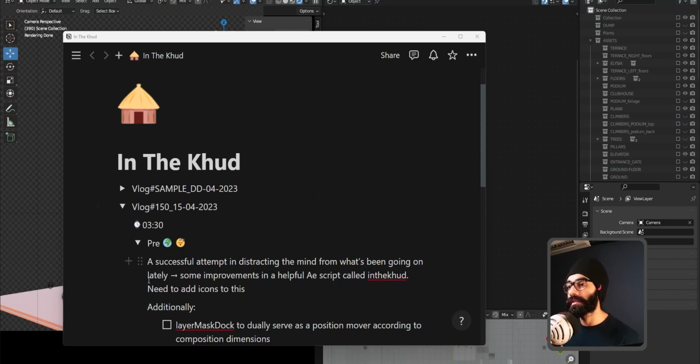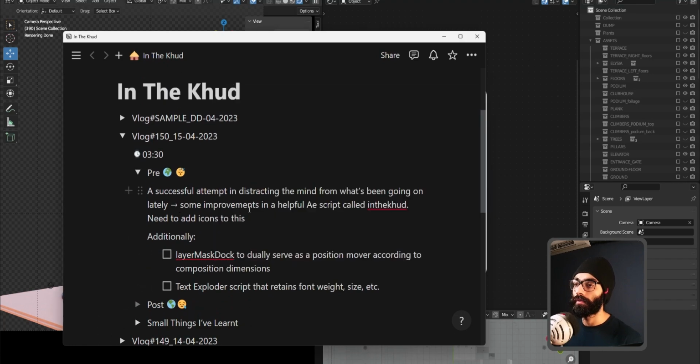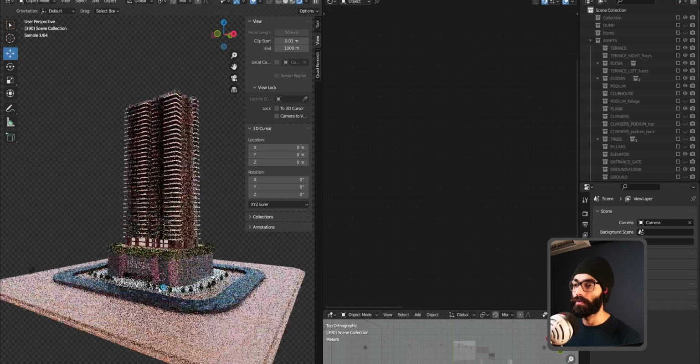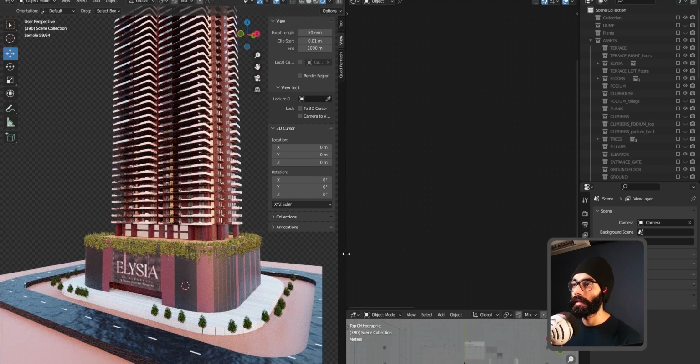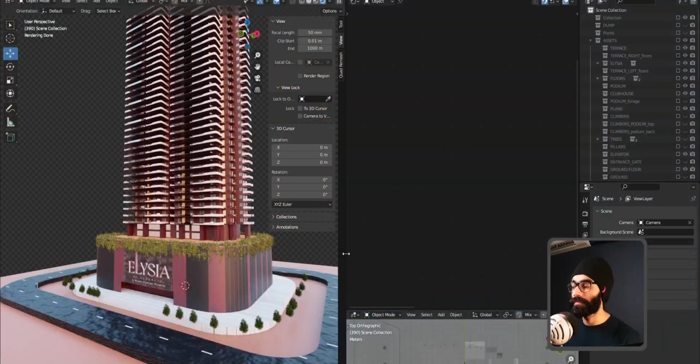One is a few things in After Effects scripting that I did today, and along with that I want to document a few things I did in Blender here. This has got to do with having the texture stretch across instances, and then post that I will take like 5 minutes or so to talk about something very important in terms of mindset that is happening in life right now. So first, the value stuff.